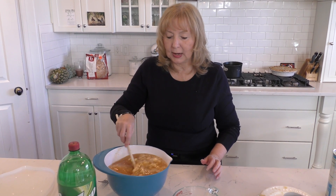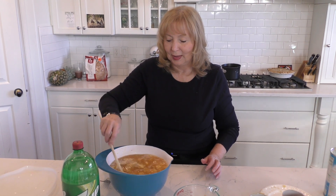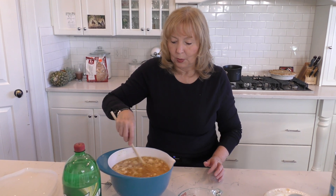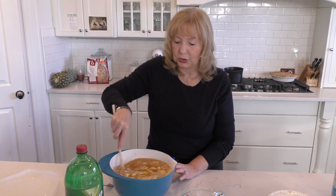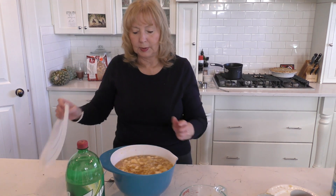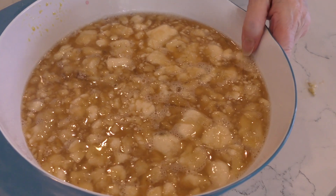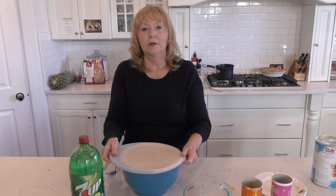Now, if you want, you can add a package of Kool-Aid or any other fruity coloring, though it is artificial. It's up to you if you want to add that to make it look more aesthetically like a punch. I love all these little bits of banana in here — it's really, really good, so you don't need to puree it or anything. We're going to let the mixture cool for a little bit, then we're going to put it all in the freezer. Tomorrow when we're serving our dinner, we're going to have a beautiful fruity slush.